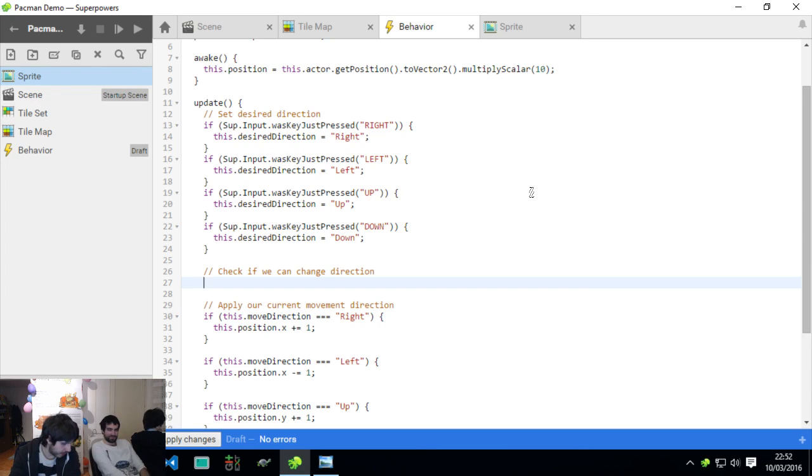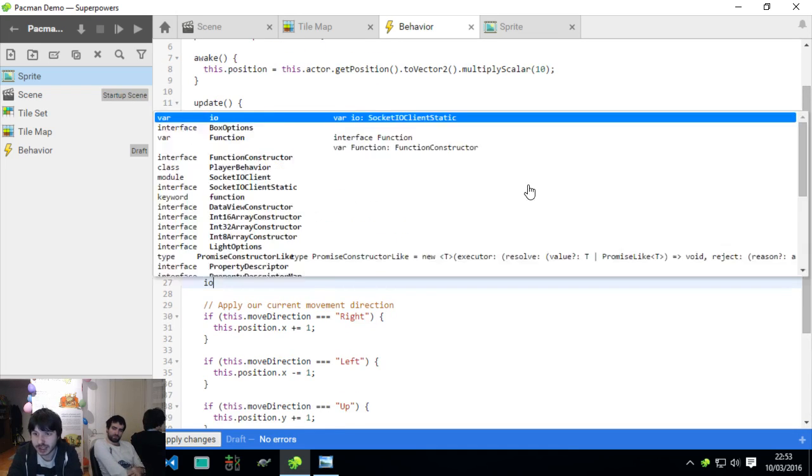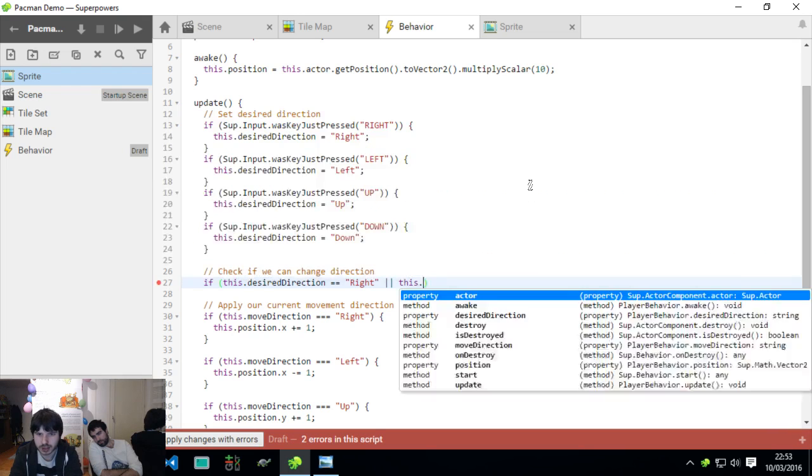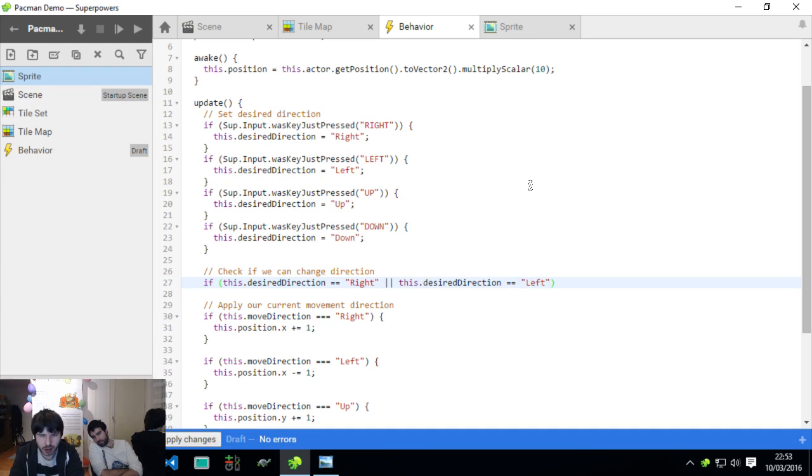So how should we do this? I think if we want to turn left or right, then we need to make sure that the X position is perfectly aligned. And if we want to turn up or down, then we need to check that the Y, or maybe I mix them up, but you get the idea, I think. So, okay. If our desired direction is currently right or left, let's say, since I think the logic will be the same for left or right. Maybe not for collision. Let's do them each with their own condition.